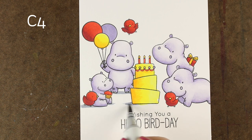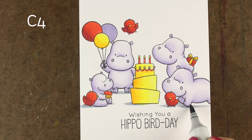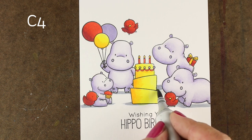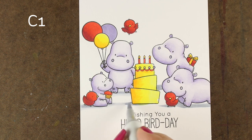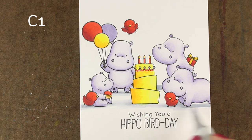I'm going to put a little bit of shading underneath each one of these now, just to give them something to stand on. That one little guy in the back — I was trying to figure out if his shadow would show up, and it technically would, kind of going out in that direction since I'm picturing my light coming from the right-hand side. Then I'll use a C1 marker to just soften out some of those edges and make those shadows a little bit softer, so it goes with the softness of the hippos, because the blending came out really soft and beautiful on them.